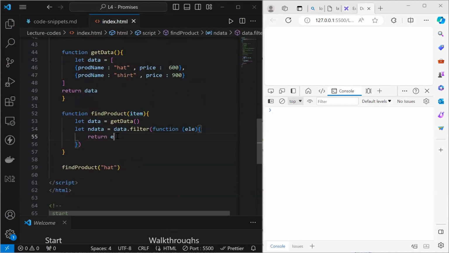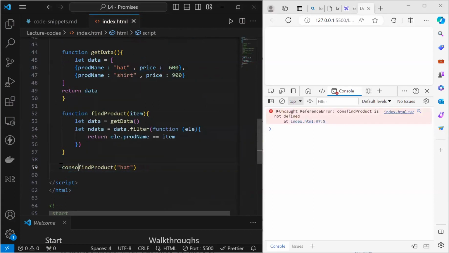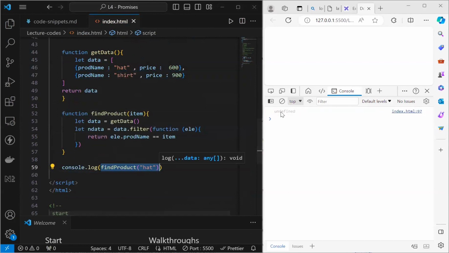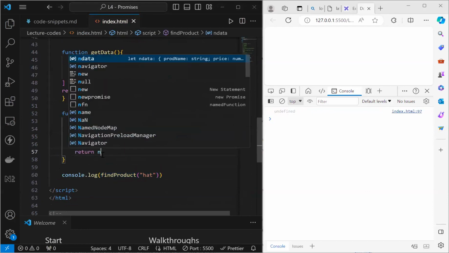So let's go and write element.productName should be equal to item. Now if I go and console.log, I'm going to write the bracket. Am I going to get the data? Right? We're getting undefined because we are not returning the data.